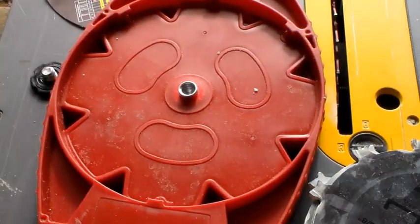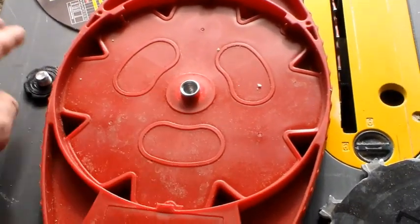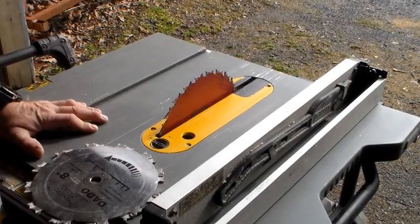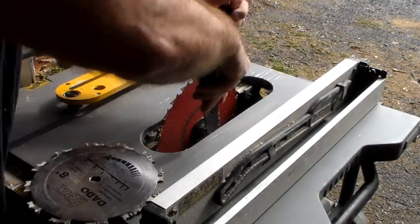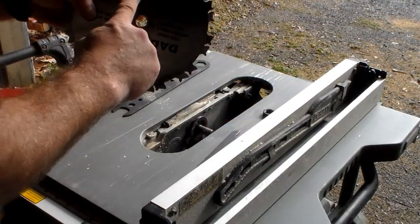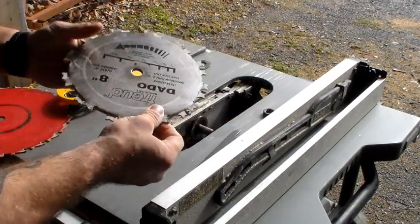And again, I really like this case that it all comes in. Keeps it easy to store so you're not going to lose anything, and the wing nut holds everything nice and snug together. Shows you right on the blade the direction they need to be going.